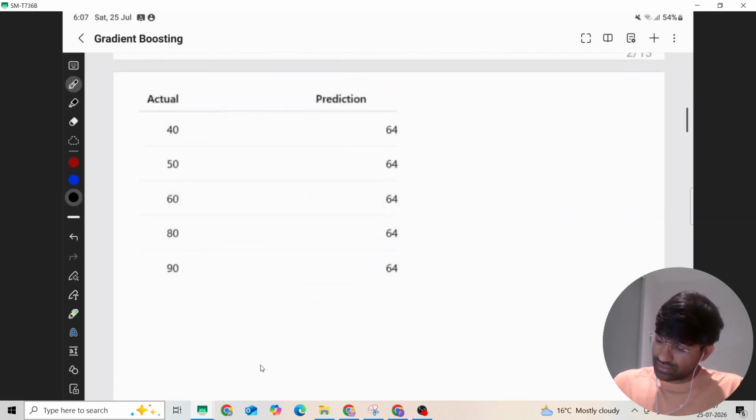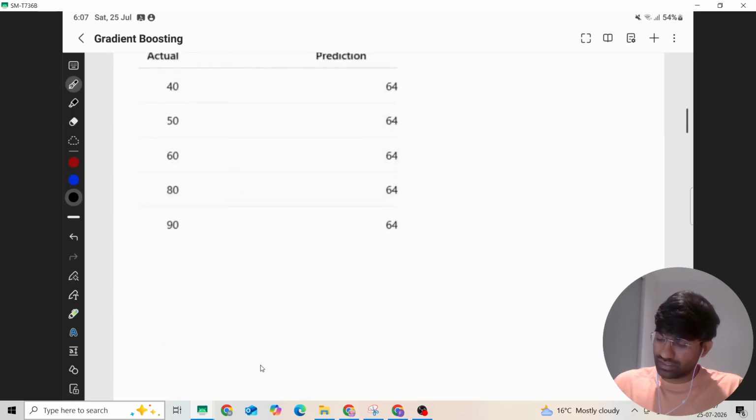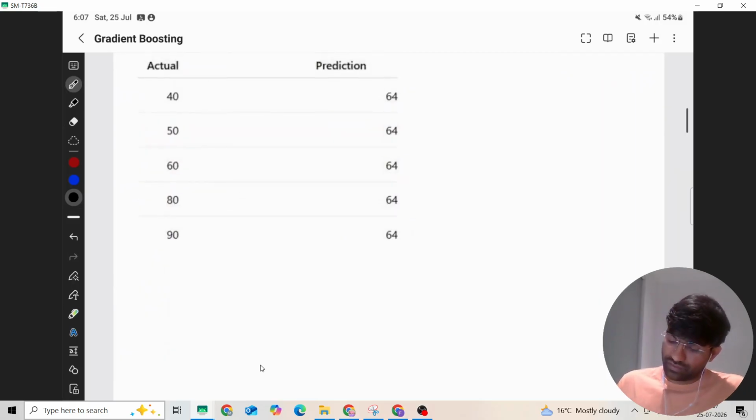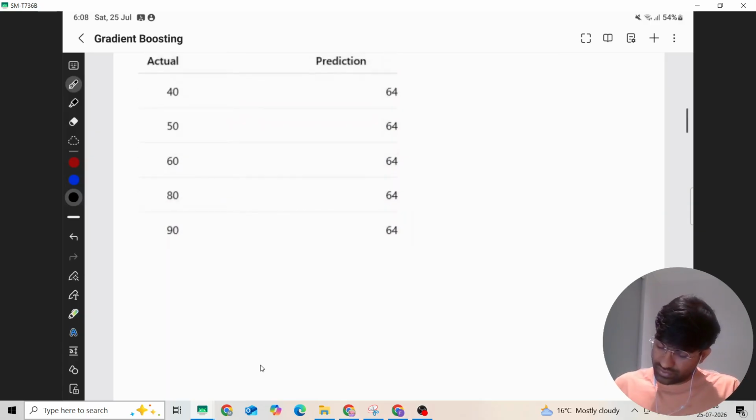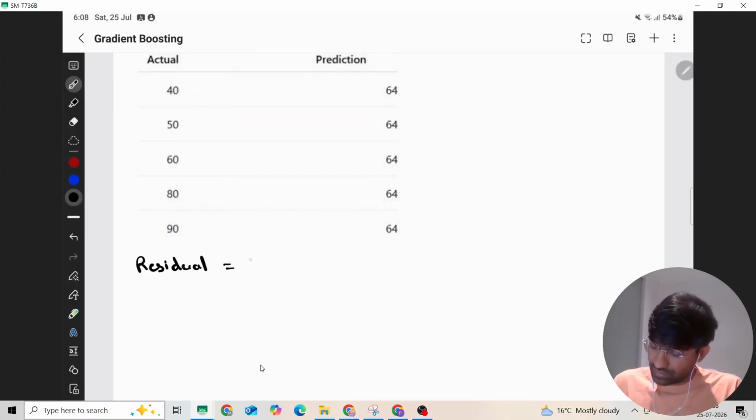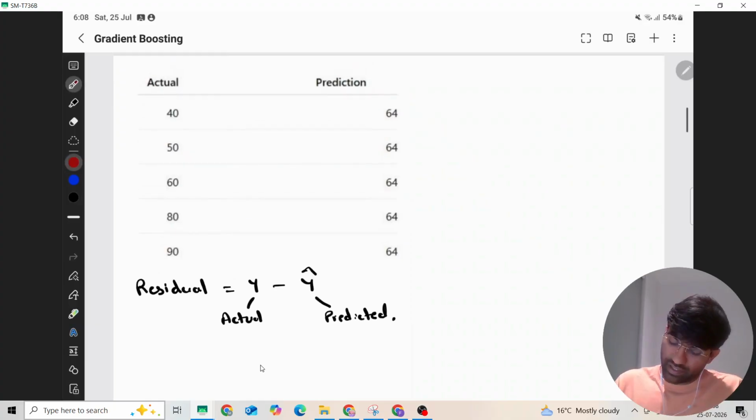So now let's calculate the residuals after making the predictions. I have filtered these two columns, actual and prediction. What is our residual formula? Residual is y minus y hat. Y is actual and y hat is predicted. So this is y, this is y hat.